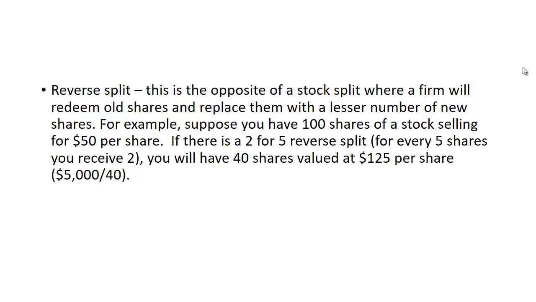So this may be a way to bump up the value of the stock. If you had a stock that was selling for $5 a share, doesn't look good, looks like it's so inexpensive the company's not any good, you could do a reverse split and get it up to $20 or $30 or $40 a share.